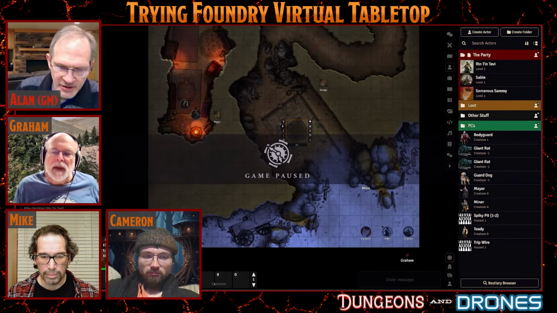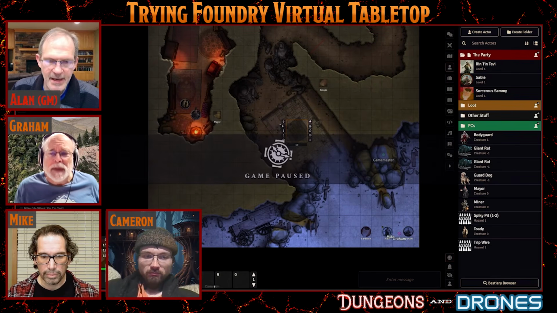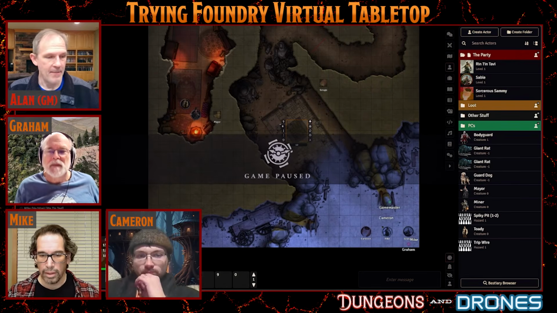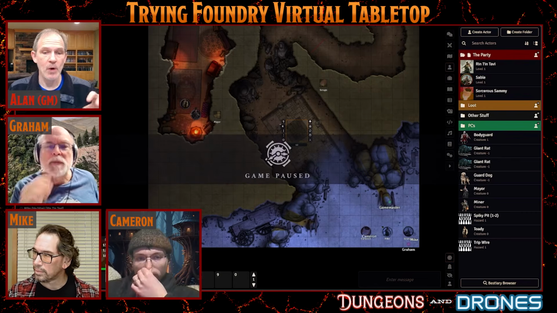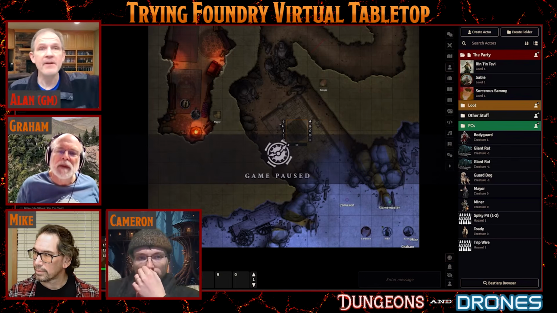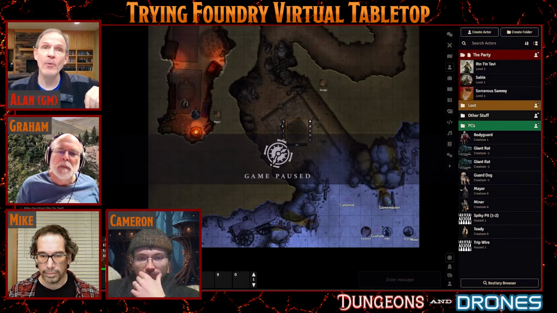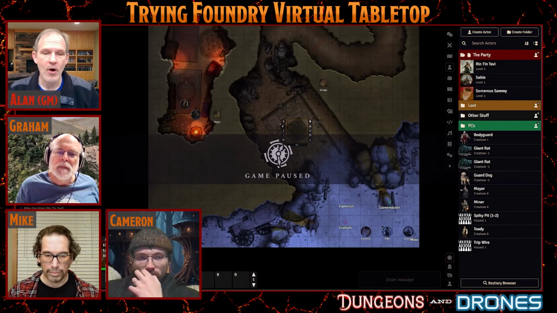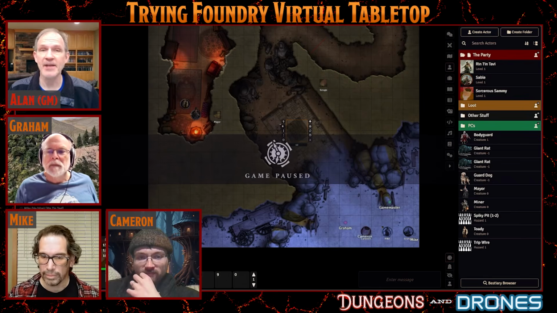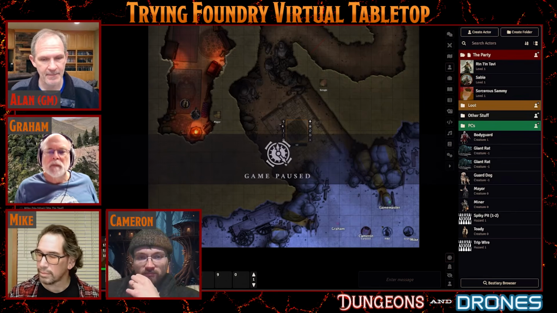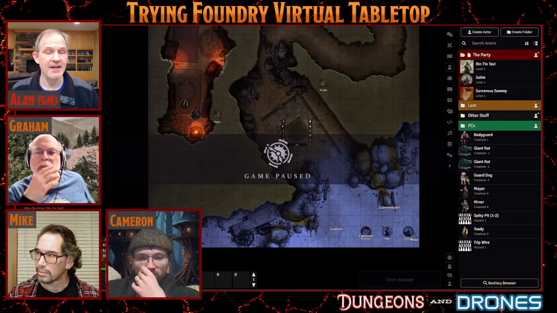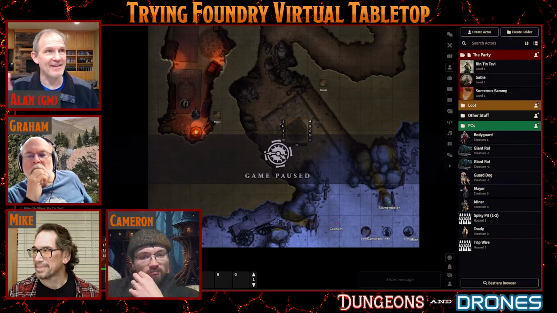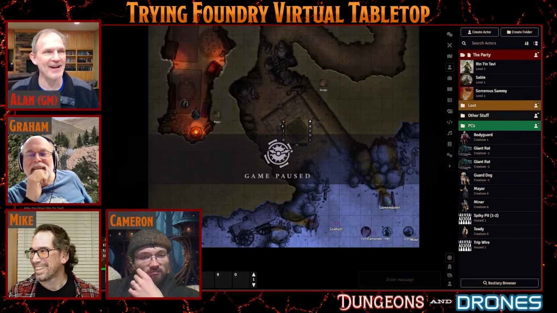So you should see a little game paused notice. Yep, the game pause is my way of stopping you. In this particular game, unlike Roll20 where I would reveal things for you, you have infinite space to walk around. I have to have a way to stop you from walking the entire dungeon or looking around. The game pause allows me to stop the game and say, oh, you see something, or something's happening. It also stops the occasional player who moves their token 900 feet over while I'm talking, and then says they're ready for combat.